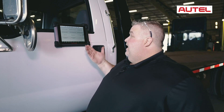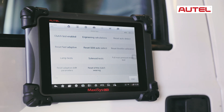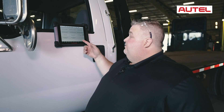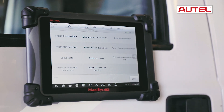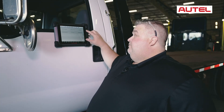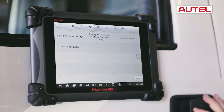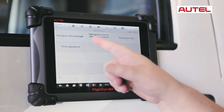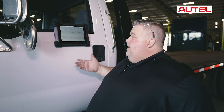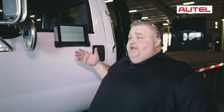We'll go into active tests here to see some of the active tests that are actually involved. We can actually go into a clutch test, do calculations, do solenoid tests, reset the clutch, and reset adaptive shift parameters — a lot of the things that technicians are looking to do nowadays. From there, we actually go into special functions, and we can actually reprogram active package, reprogram wire, and reset the password as well. When you go into some of these tests, you can actually go in and set up for a PTO as well. Keep that in mind — the Allison functionality is really much just like what the OE can do.